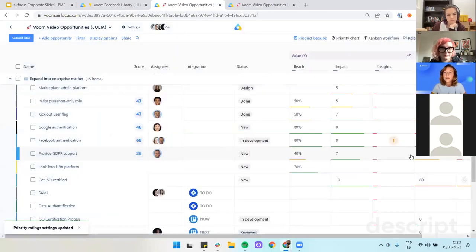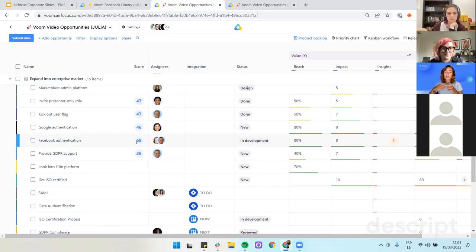And there you go. So now you can see that this insight score has moved over into the prioritization framework, and this number here, which is the number of feedbacks or requests that we have received asking for the Facebook authentication, is now influencing our prioritization score.